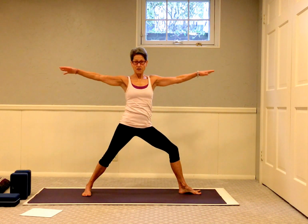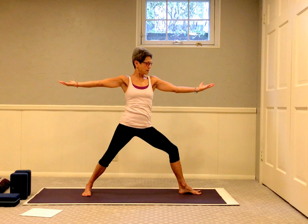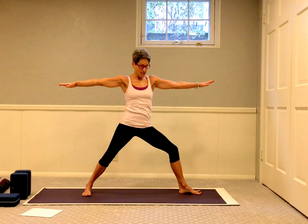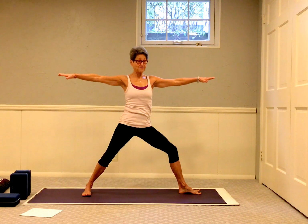Turn the chest to the long side of the mat, add the arms. Turn the palms up to release the shoulders down. And then from elbow to wrist, turn the palms down. Good. Stretching the mat with your feet, lifting the arches. Feel that effort, maybe travel up the inseam of the pant. Lifting the pelvic floor, lifting the low belly.